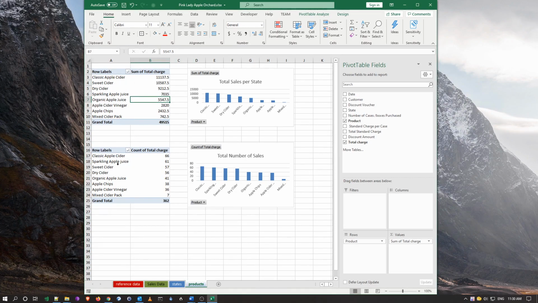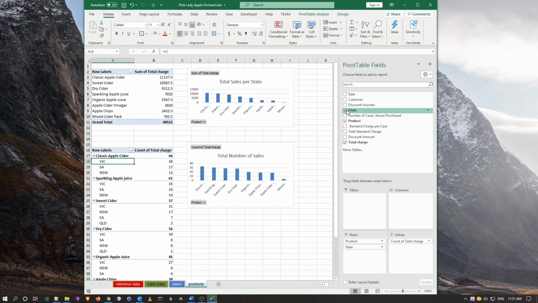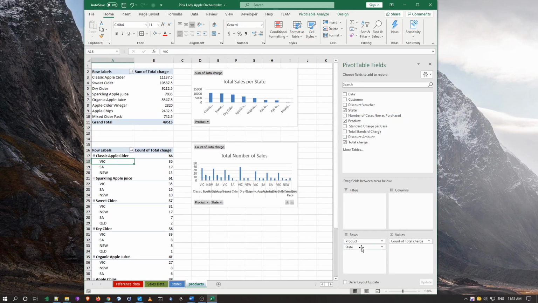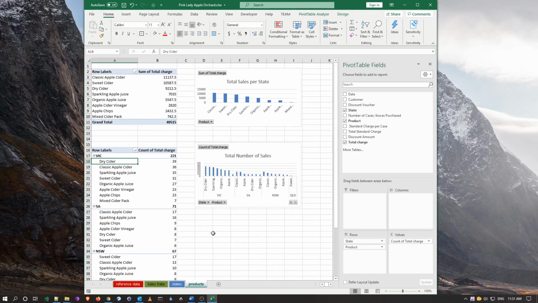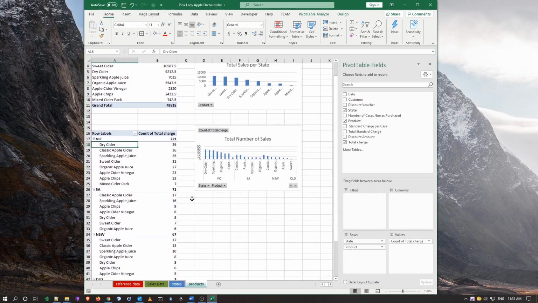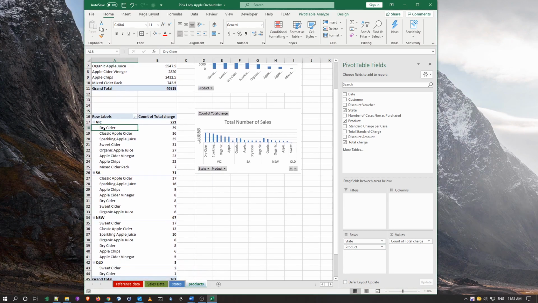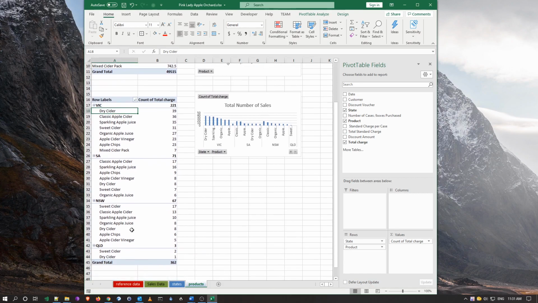But one thing you should see here now, that we can see total sales and so forth for products, same as here. But what if we actually wanted to see state information as well, like products within states. So what I'll do is I'll include states, right? So you have a look here, I'll put it up the top here, so my order is I want to see state and then products embedded. And you can see here now I've actually got a chart which shows me per state breakdown of who were the best sellers in each state, right?